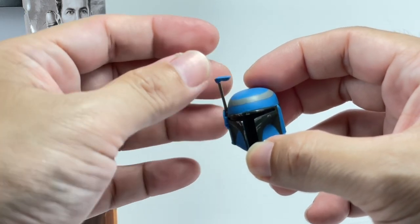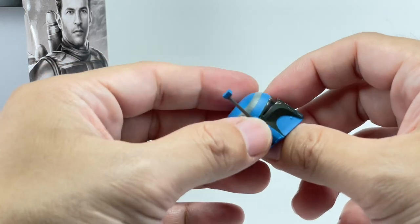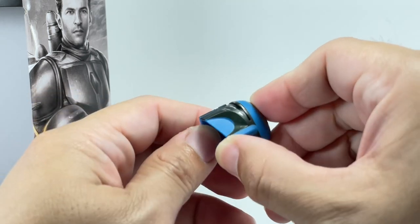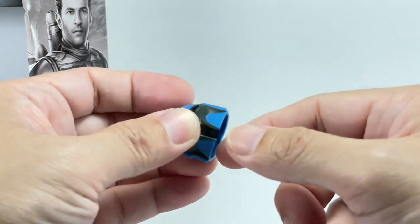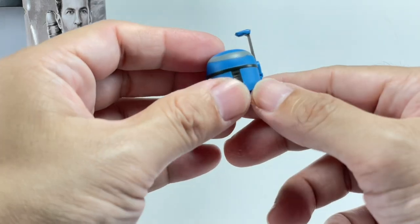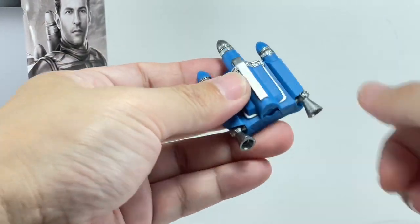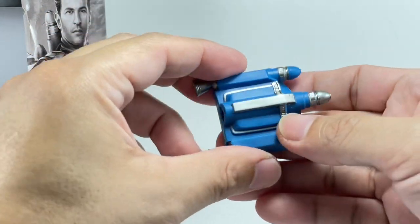The scope does actually feel so much like the Death Watch Mandalorian figure. I do apologize for not showing off that figure because I no longer have that figure. But the helmet does look and feel like it. It's just that it's a little bit compressed because of the lack of a head sculpt underneath, but it should fit him nicely. So I love the paint apps going about this helmet. Helmet's pretty good. Okay, so he also has a backpack with rotating jets. Yep, very nice, painted very nicely.